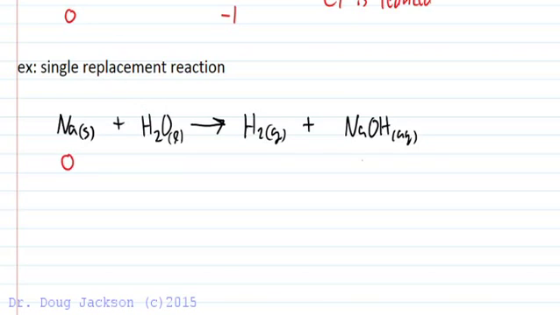So what happens to sodium? Well, it's in its natural state here. It goes from zero, and then hydroxide overall is minus one. So that means sodium is an ion of plus one here. And when it's a simple ion, it has the same oxidation number as its charge. So we do have something going on with sodium. Hydrogen is always plus one when bonded with a nonmetal. And here it's bonded in OH. We know that it's a negative one charge. Oxygen is always minus two. And we add two to both sides, we get hydrogen's plus one. But we already knew that because it's with a nonmetal. And so nothing changes with hydrogen there. However, hydrogen here is in its natural state. So at least some of the hydrogen is reduced.